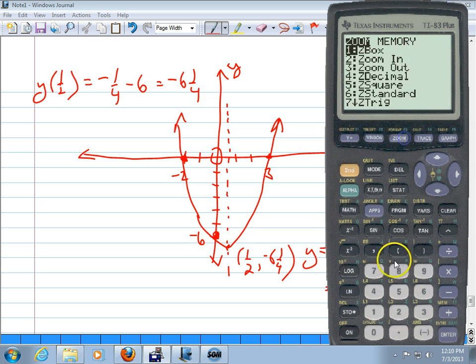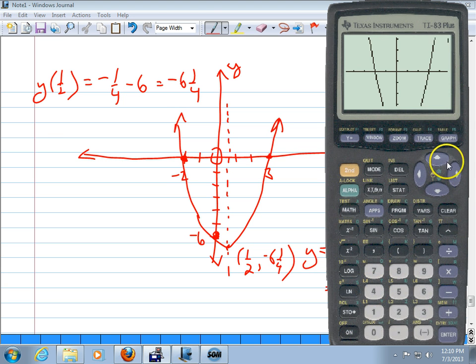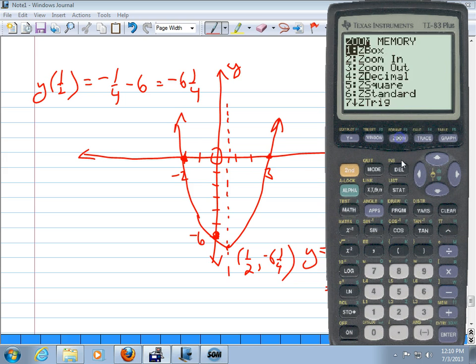Okay, go back to zoom 4. Can I trace the positive 3 for x? Make sure that that's where y equals 0. Positive 3 for x, y is 0. Well, how about negative 2 for x? Is that when y is 0? Yep. If I do second trace value at 0, is that when y is negative 6? Yep.